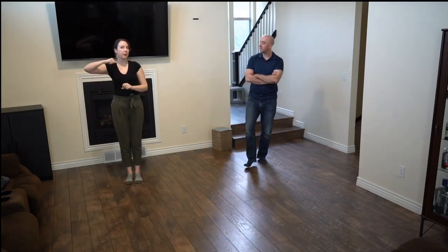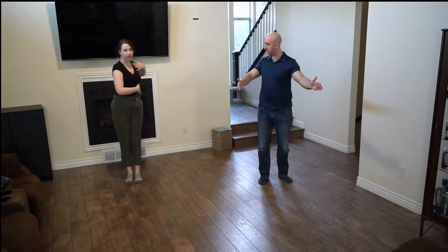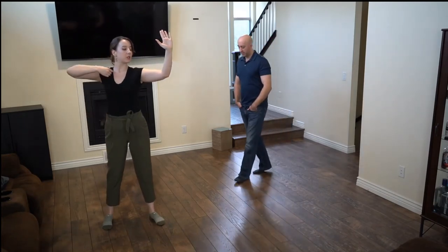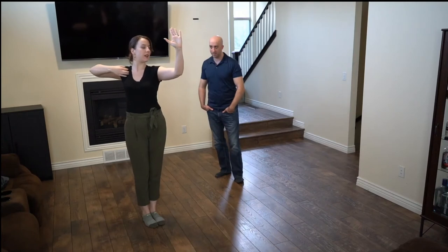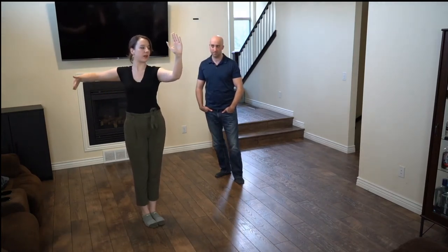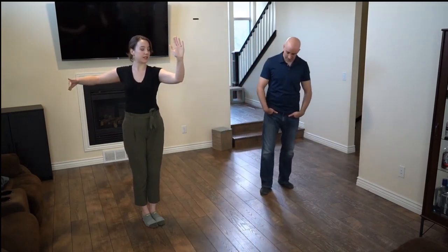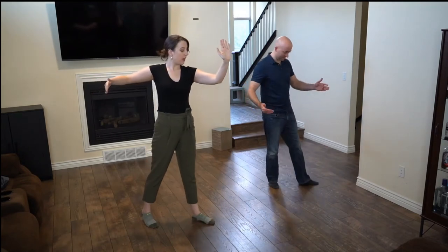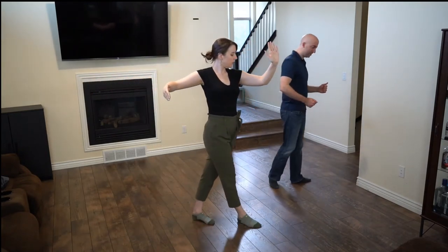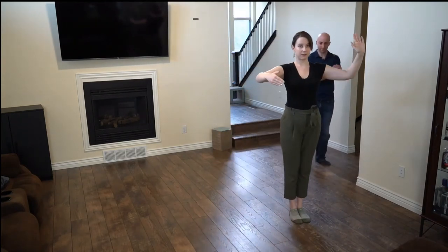Leads, you can think about pulling your right side back. Follows, we can think about pulling our left side back. So if we go slow, side, I'm turning my hips and I'm turning my head, and then I'm gonna stretch that right side so that my sternum still faces my partner, but my hips and my head are 45 degrees along my new line of dance. From here, I'm gonna step with my outside foot, I'm gonna step across with my inside foot, I'm gonna take a side step to face my partner, and I'm gonna close my feet.